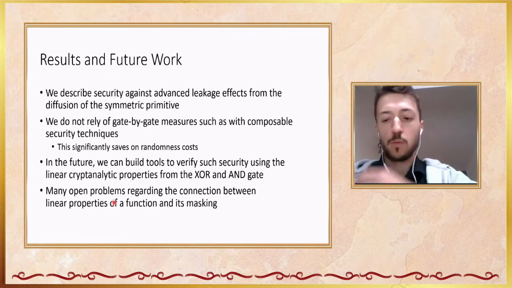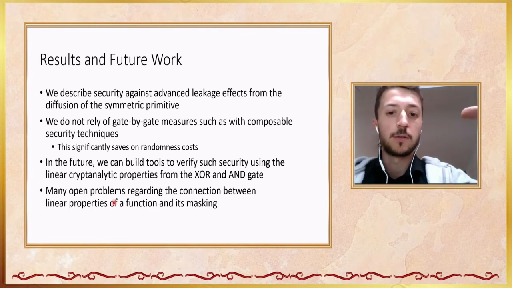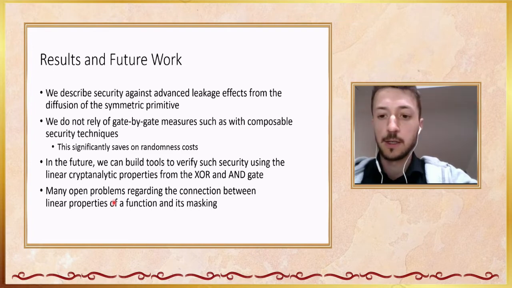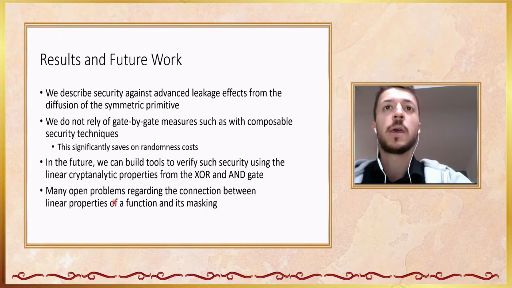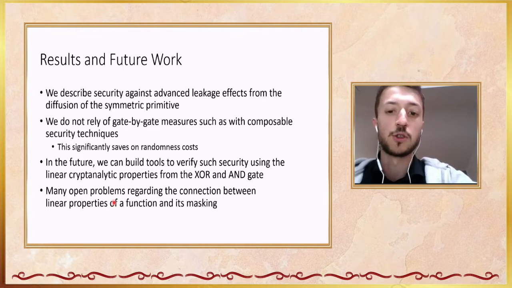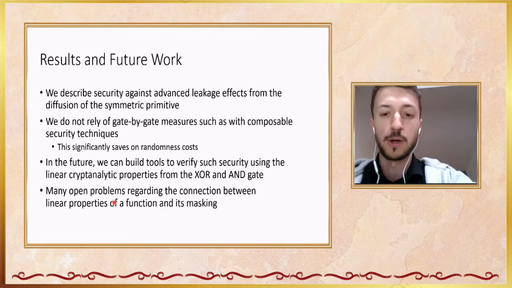To round up, we've just analyzed with our security models how maskings can be secure against more advanced leakage effects, so to include transition or coupling effects. And this has been interesting because there has been other work trying to protect against transition leakage as well, but they use gate-by-gate measures. So they make, for example, a multiplier that is secure against glitches and transition leakage. And we find that these measures typically have to use a lot more randomness. So they end up using twice as much randomness as a normal masking protecting against glitches.